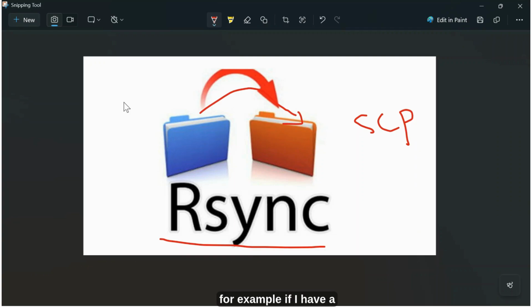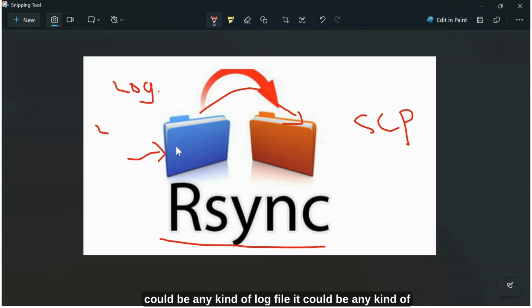For example, if I have a log file stored in this directory, it could be log.txt or file.log. It could be any kind of log file, any kind of PDF file, any kind of doc file. Any kind of file, we know what a file is.